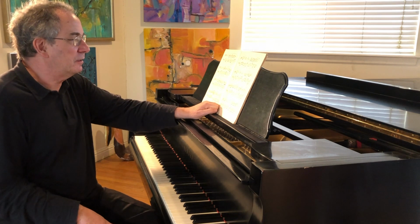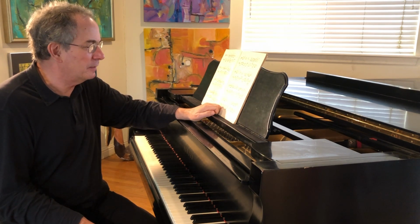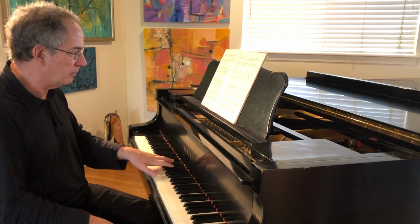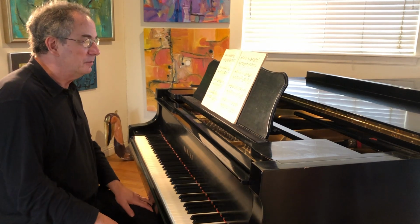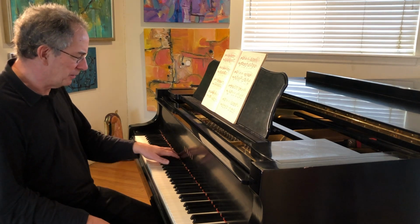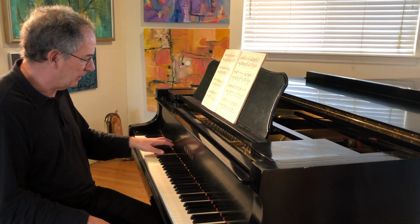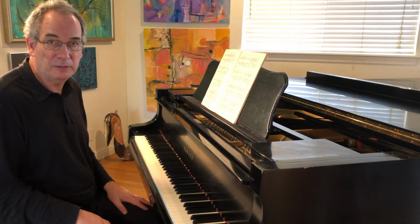So we just have a... this is difficult to play, really, because of particularly the left hand. It's got a lot of chords. You need to figure out what the best fingerings are for these chords. It's jumping around a lot. So just become very athletic about that. And think legato, I think, when you're playing these chords. It's often very, very useful to think legato instead of thinking about jumping.